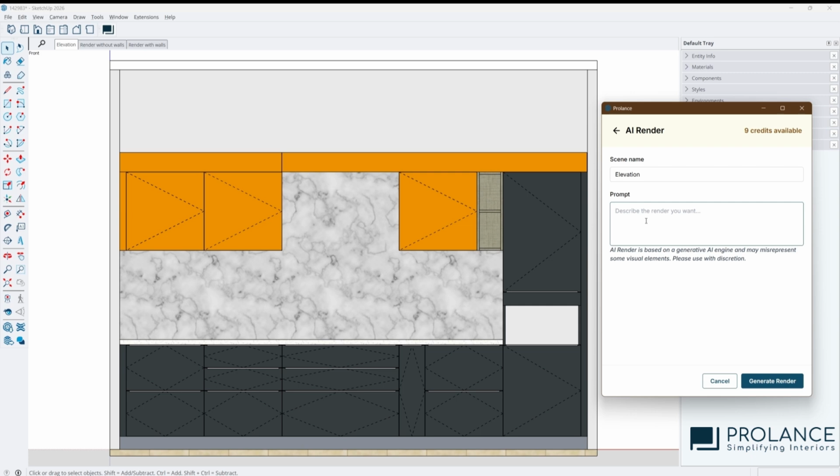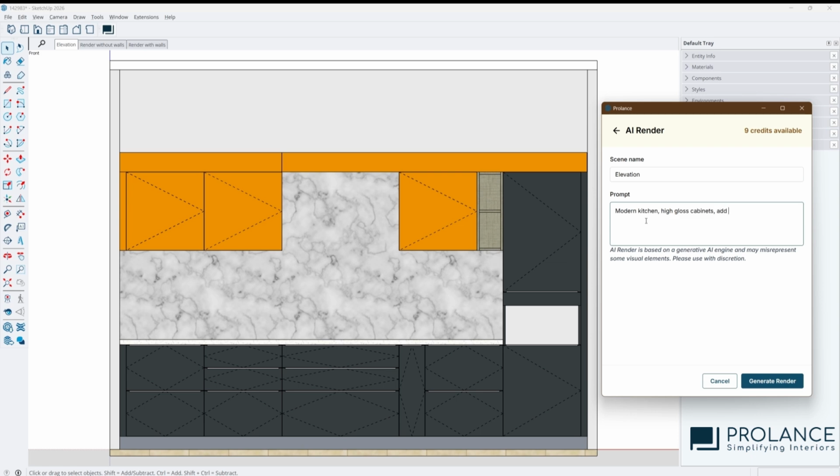And then the prompt. This is where you describe what exactly you want in the render itself. Of course, you can leave this empty, but it will be great if you can give the AI some context of what it is that you want. So let me put in modern kitchen, let's say I have high gloss cabinets.